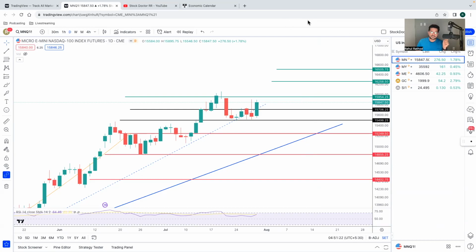So if somebody is a conservative trader who doesn't want to take a risk like me, if I want to take a risk or take a trade, definitely I will take the first trade below 15,500 if it goes down below 15,500, or on the upside, above 16,000, 16,100. Right? So for me, this is the channel. The channel is almost 500 points, and in these 500 points, I am not going to do anything.